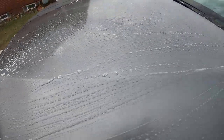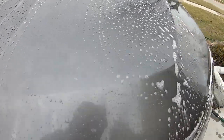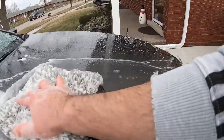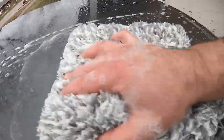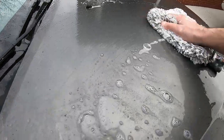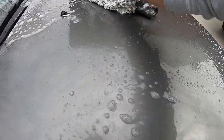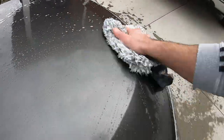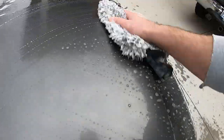But check it out, look how clean that is. No foam cannon. Granted, it's nice using the foam cannon, it is fun. But a lot of times, you gotta get all that stuff out. You don't have hours to wash your car. See that, get the dirt out. There, what do you guys think about that? Do you use the foam cannon every time you wash your vehicle, like you see on the other videos? Or do you do it just like this and get it nice and clean without scratching it?